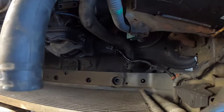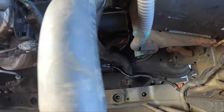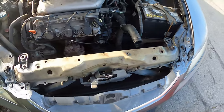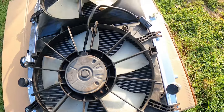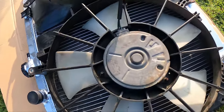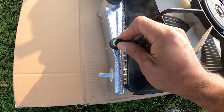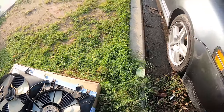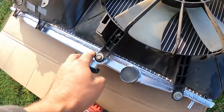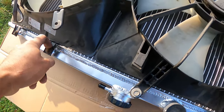I think there's some clips — got one clip there, got a clip here. That's for your AC and radiator fan. As you can see, the AC radiator fan is in. I'll go ahead and start securing these with some bolts. I'm going to try to find some nicer ones. The bolts are in. I'm going to get replacement ones for these because these are nicer and these are ugly.